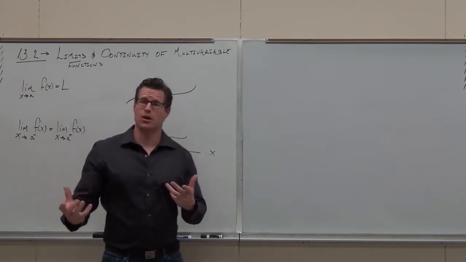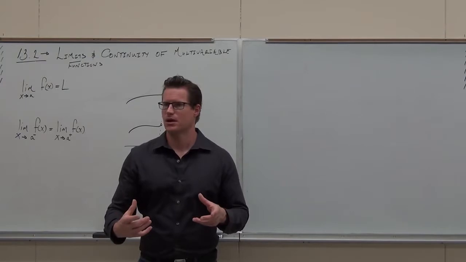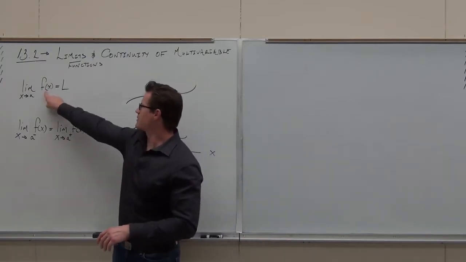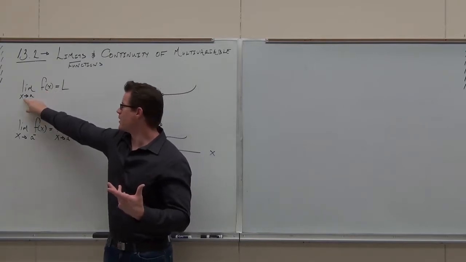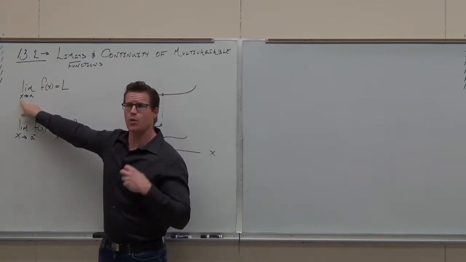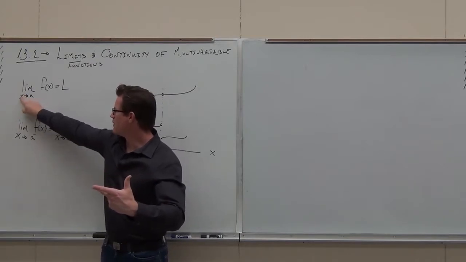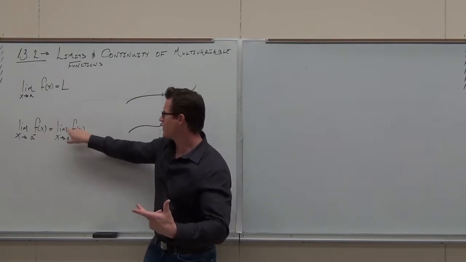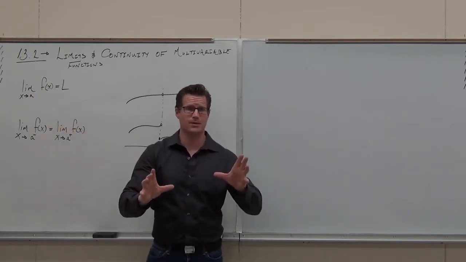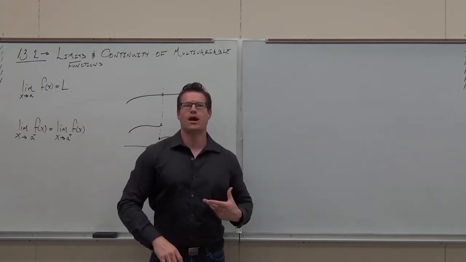What do we travel along when we are evaluating our limits? Think back to what a limit means. A limit means, what's the height of your function? What's the function value as we're approaching that number on that axis? That's what it means. What it implies is that we're approaching that number on that axis from both the left and the right, and the height of our function has to be equal for that limit to exist. You guys understand that concept? I don't want to have to go back and reteach Calc 1, but I will.